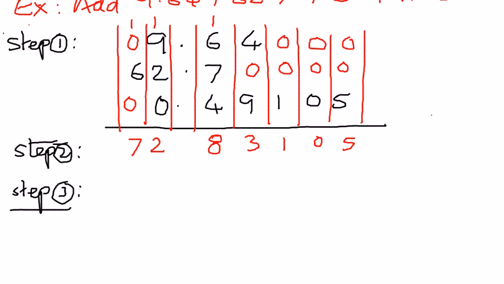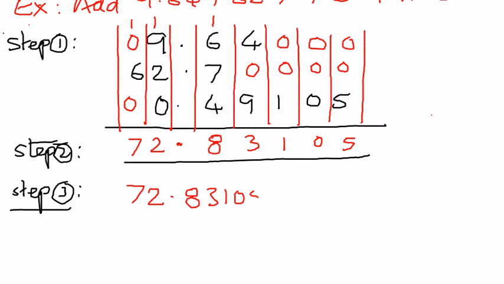and therefore in step 3 we're going to place the decimal point under the decimal point where the rest of the numbers are placed. So this is our answer. This is where we want to leave it. So therefore, when we added these three numbers, the result came out as 72.83105.